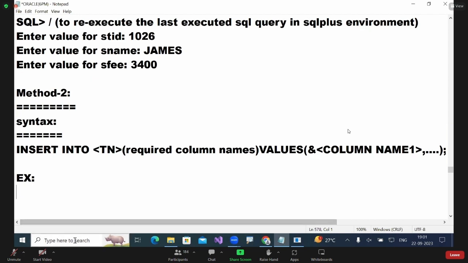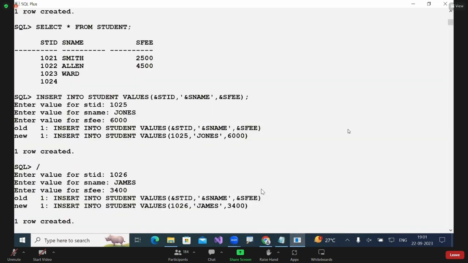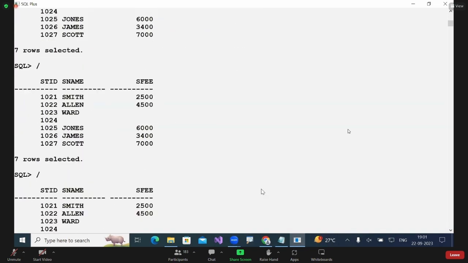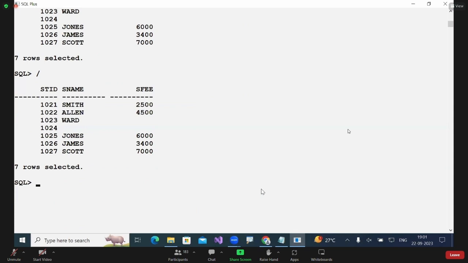Okay, right. So come out and see this. Okay, present. This is my table. Total 7 rows we have in this. And now the second example, suppose you wanted to insert only SV. The SV column I was given an ampersand percentage of SV. Only a single column value I'm sending dynamically.